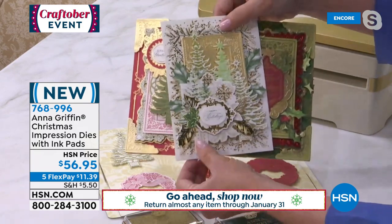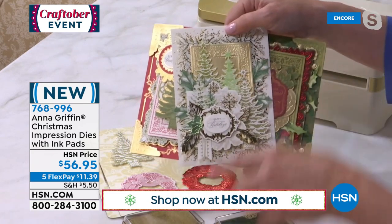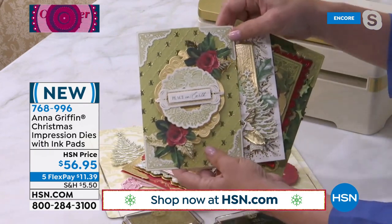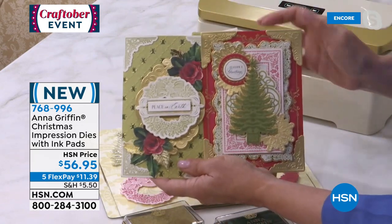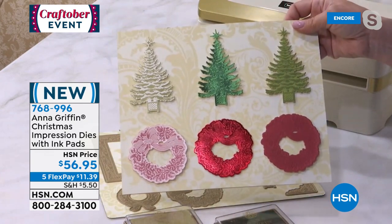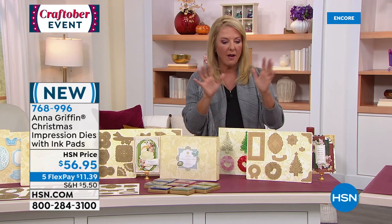And so even if your style is to mix beautiful foil stamp die cuts and then stamped images, this is a beautiful set to create just about any look that you want to craft with. So I like how it's going to transcend the season, Suzanne. You're gonna really love working with these. And also, if you want, we've got the Empress in stock, which is a great die cutting machine. This will work on lots of different machines that are out there, so have fun with it.